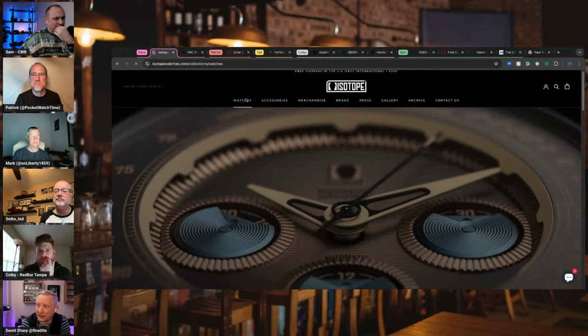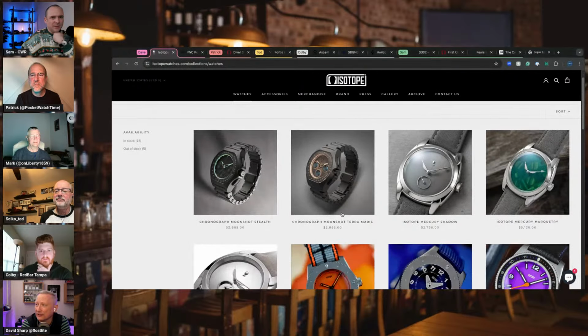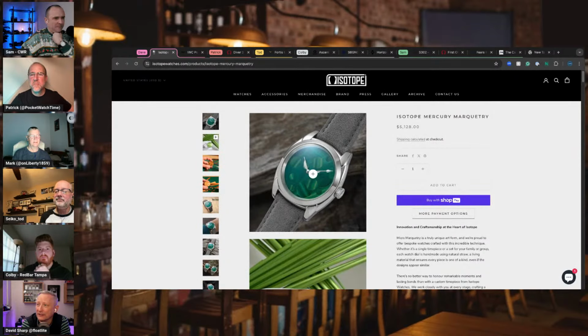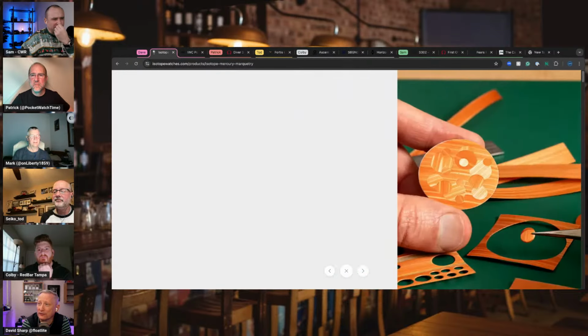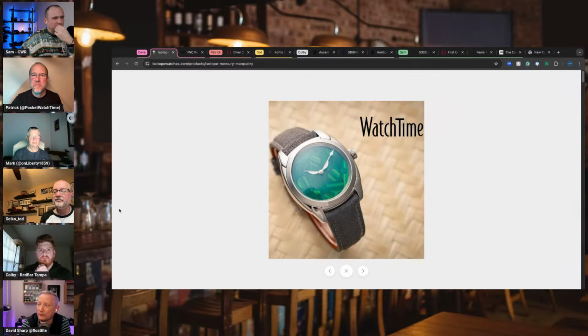He's done some really cool things like this Mars chrono as well that he did is excellent. The Moonshot. This one, and he's got a few, there's the marquetry one. See this green one, the marquetry one. If you look at the dials, he's doing all different types of marquetry dials now as well, which is something you generally as a rule will only see in really high horology. There's a bit of different stuff he's doing, but these are super cool. Oh, awesome. And again, not insanely expensive.